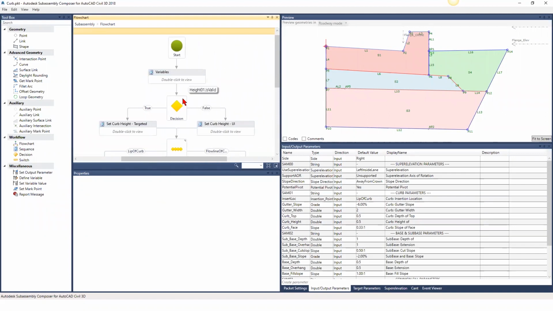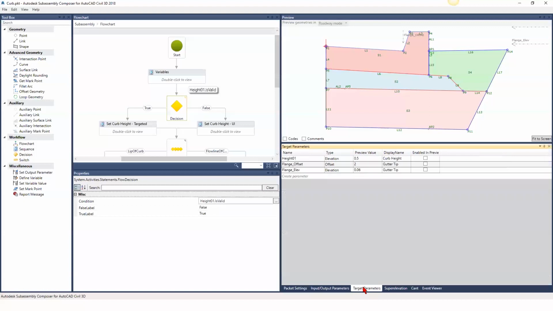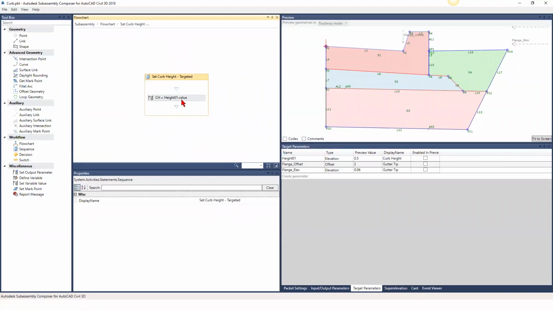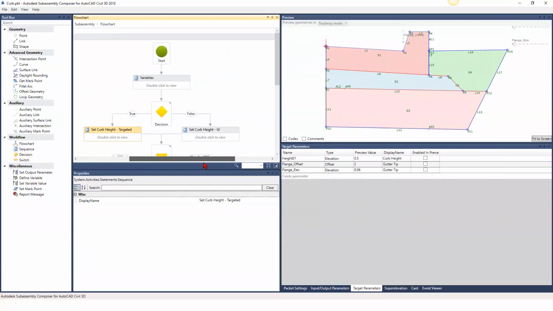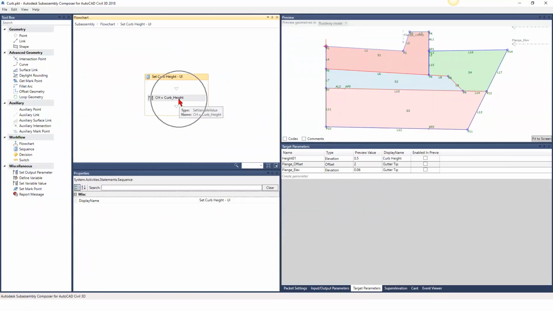Then I checked to see if my height 01 was valid. Just like the horizontal, if it's valid, it reads the height of that profile, Height01.Value. If it is false, it reads curb_height, 0.5, 6 inches.